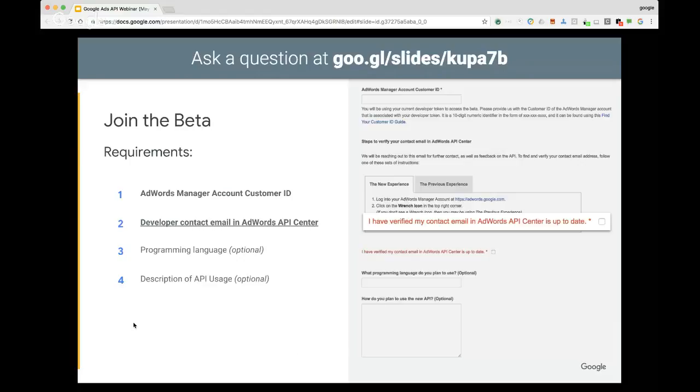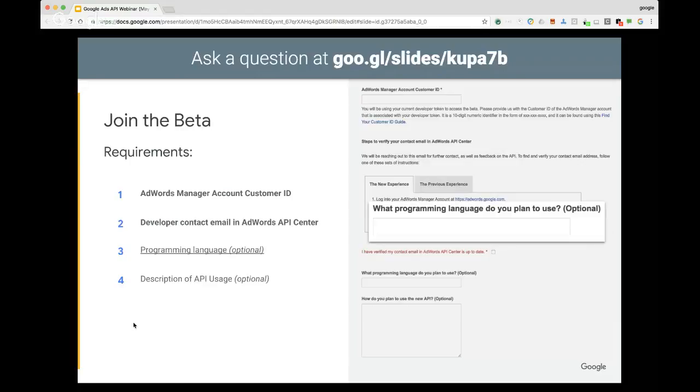So it's imperative that this doesn't go to DevNull. You know, this doesn't go to an email list that nobody monitors. It has to be a person that will get these emails if we need to reach out to you and get in touch with you. So please, please, please follow the instructions. Double check that it's actually a valid email that you're going to get, or somebody at your company is going to get, and can get back to us if need be, and check that box.